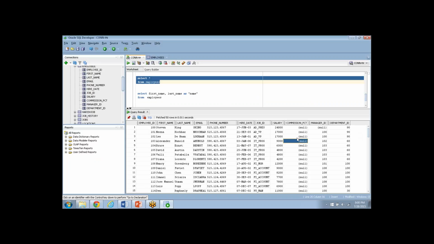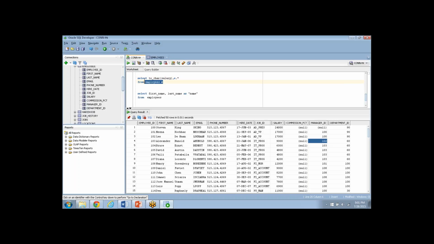These are the number columns, right? But you just want to show one of them, appearance-wise, as a character. So I just say to char of, let's say, salary.